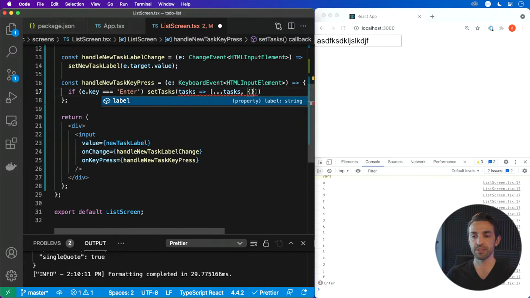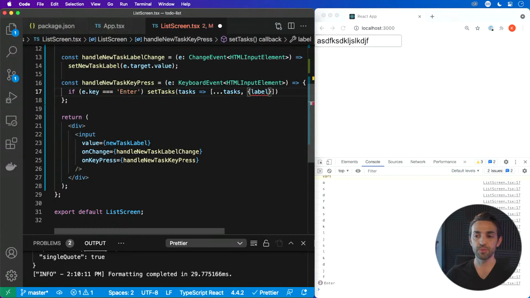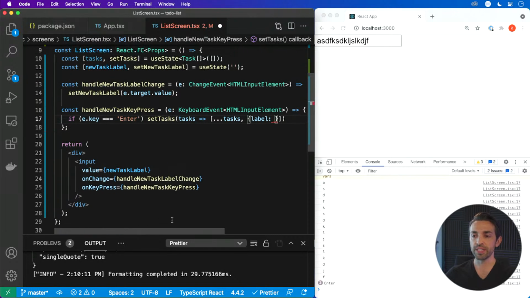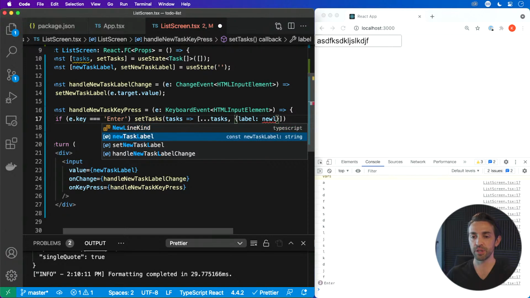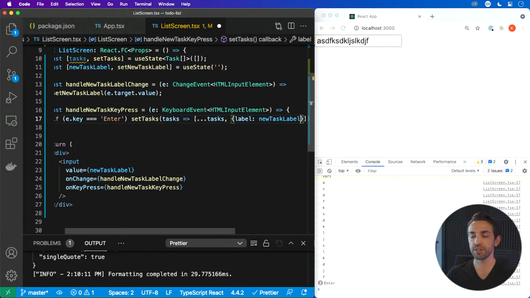and then build into that a new task. Because we're fully typed here, it knows that we'll need a label field, and we can get our new task label that we already have within our state here.